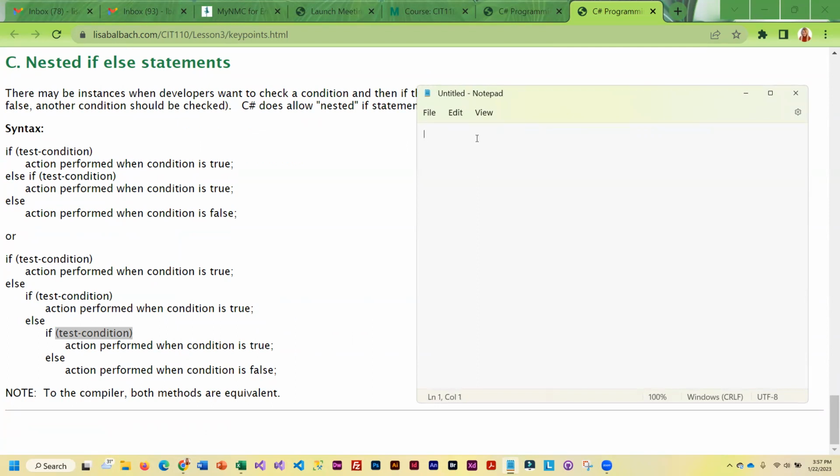So let's just say we have integer grade equals 75. So quite often you'll see this structure for grades. So we can say if the grade is less than or equal to 95, then we can say letter equals 4.0.